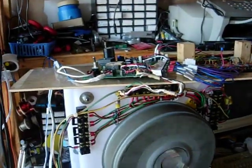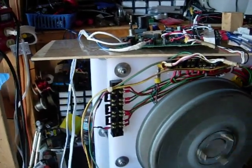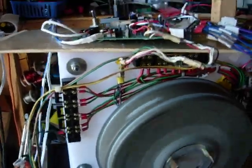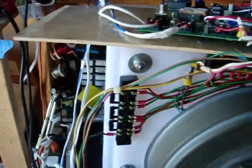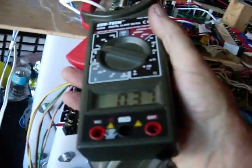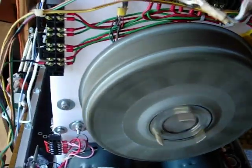The motor is running in the right direction. The hall sensors may need to shift a little more to get better speed, but this is 300 RPM. Watch the current reading on the high voltage power supply — it's only 0.4 amps to run this motor, with 180 volts going to the FETs. Everything is cool; the FETs are running right around ambient.